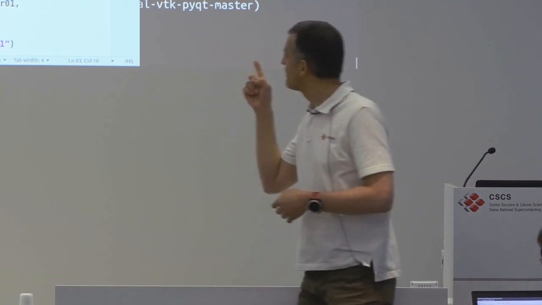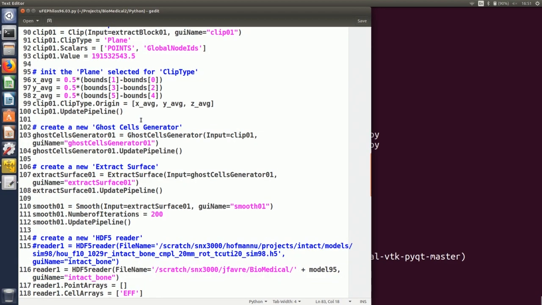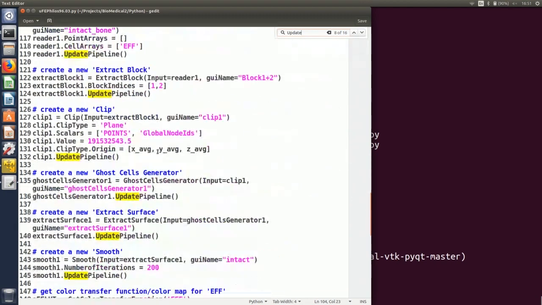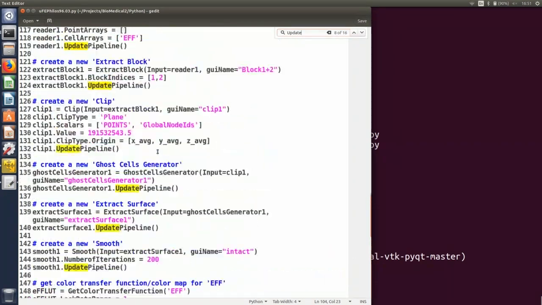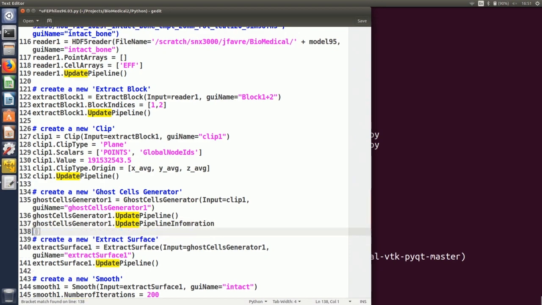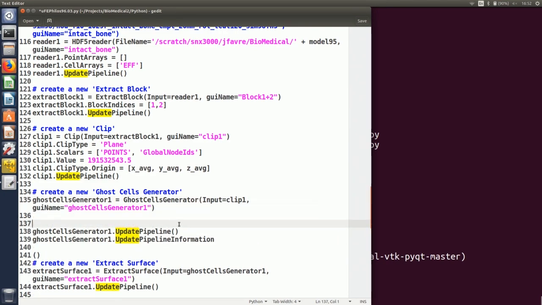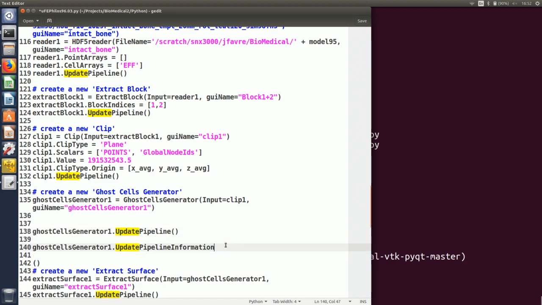Okay? So we have two sorts of updates. Let me search for it, but I'm probably using just one of them here. I'll just write it like this for illustration. Information. Those are the two different commands.